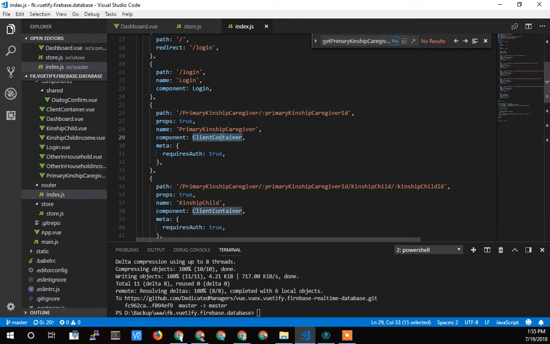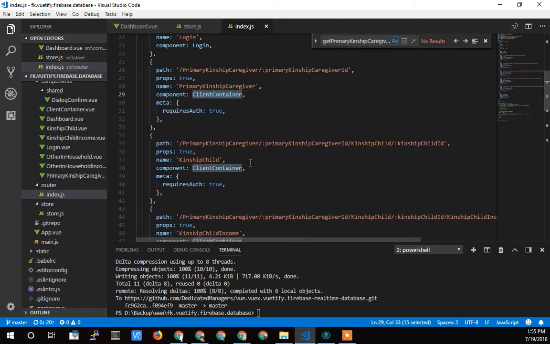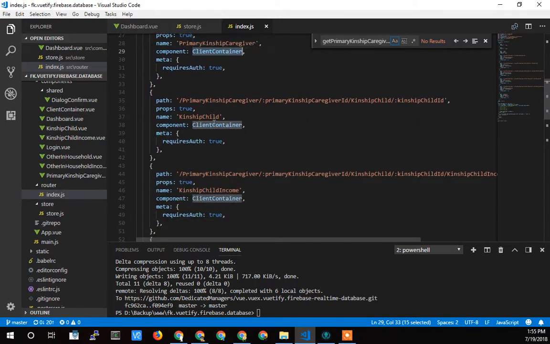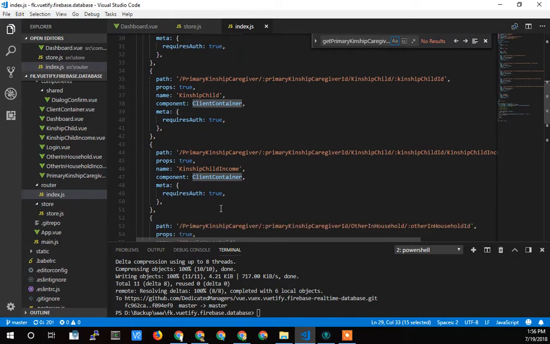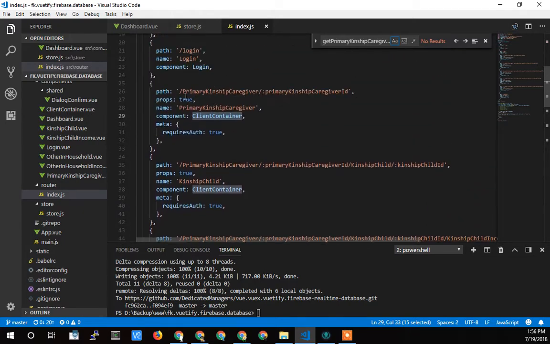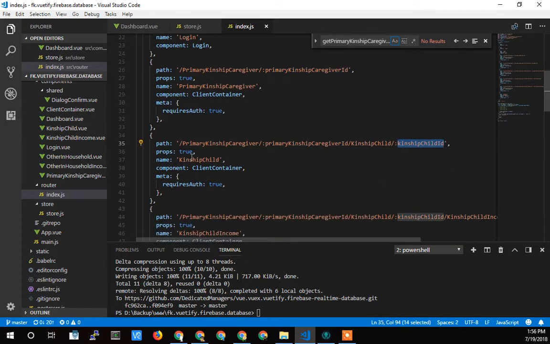It's going to load this new thing called the client container. Now the interesting thing is I am now loading the client container for every type of view. So really all I'm defining is the different links that can take me back to the client container. And so maybe I could have multiple paths. I haven't looked into it so that I didn't have to do all of this. But basically all these are the same. All these different routes lead back to the same container and sends whatever variables come through to that container because of this props true variable.